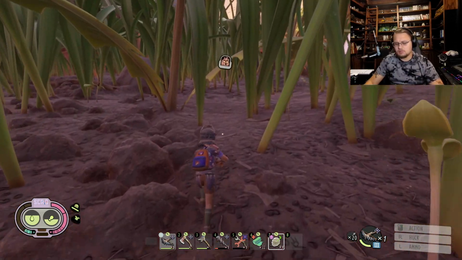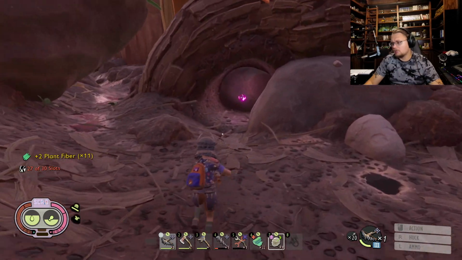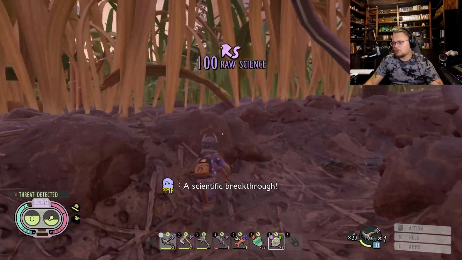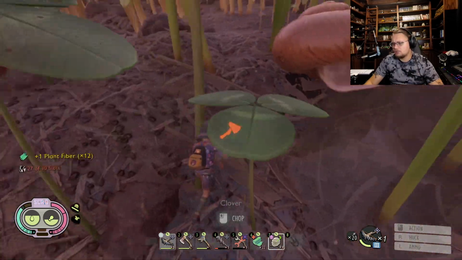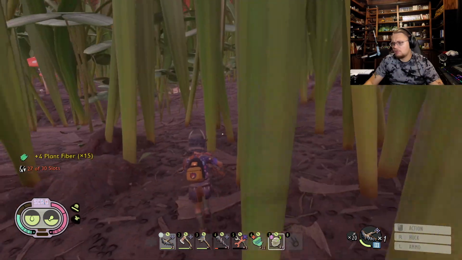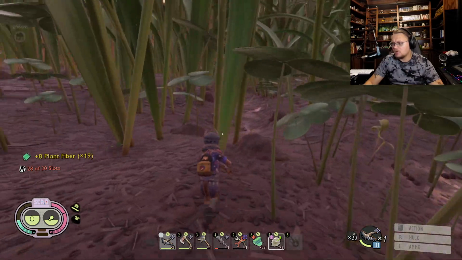Now I'm going to need free raw science. Swing it and grab it. Keep running away from the dry grass. No, I'm good, thanks. 12. 13, 14, 15, 16, 17, 18, 19. Okay, there's that.